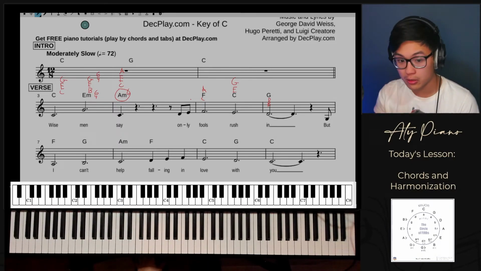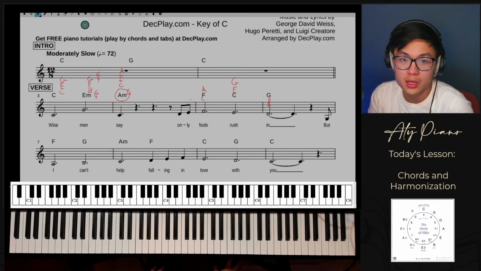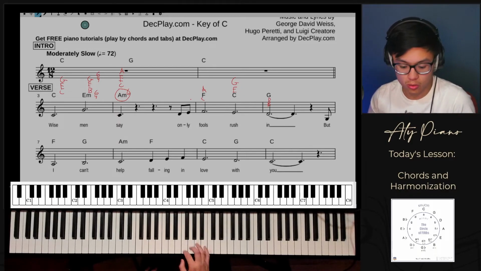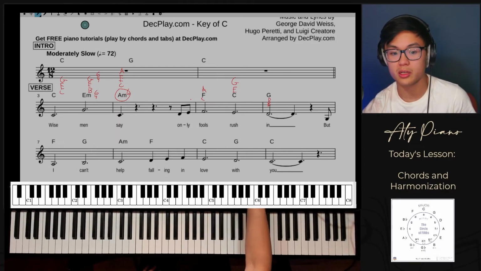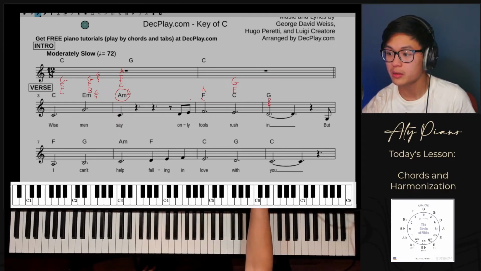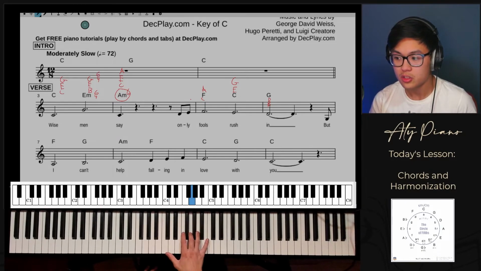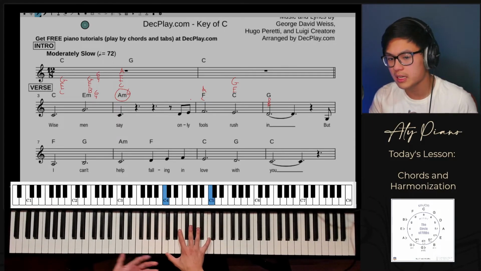So the last thing that I would like you to experiment with in harmonization is you can also harmonize your right hand. Right? There is no saying that what is written here on the right hand is what you have to play. So for example, we have C, G, C. So what if instead of just playing C, G, C, we use the chord, and let's say I want to throw octaves on the C, and let's say I want to throw an E here.